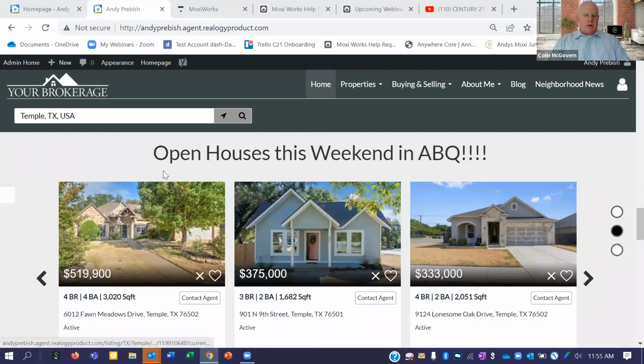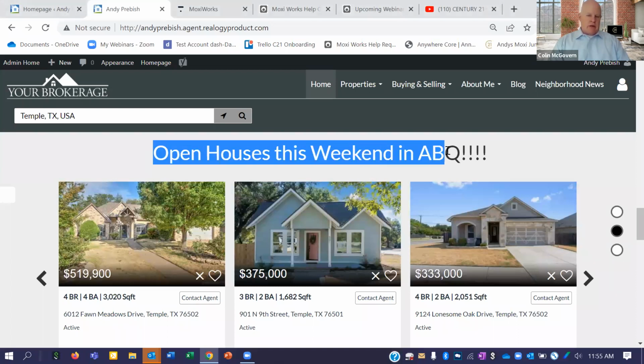All right, so I picked this up from the MoxiWorks team, and I really like it because the things that are available in here is that you can go into your website and do something that they call curate. For me, that's kind of an overused term, but in this case, I like it because you can go into your database and say, I want a unique search that I have picked out for my website that I want to be showing on the homepage of my site.